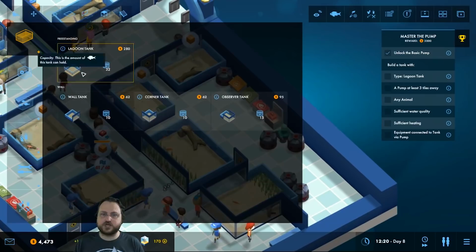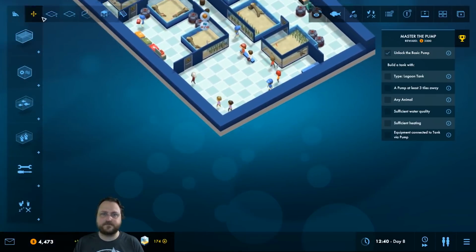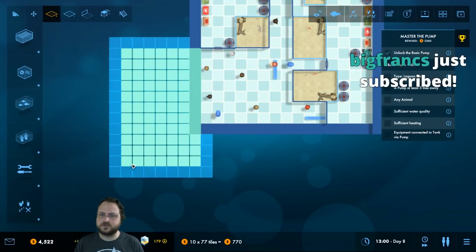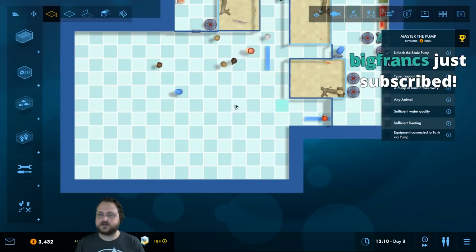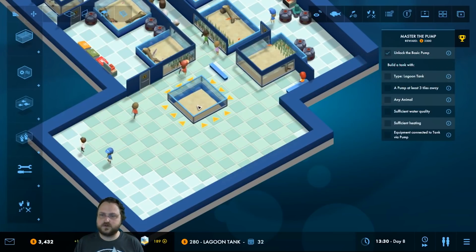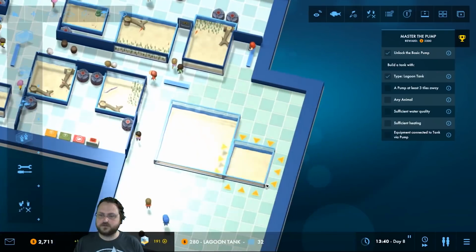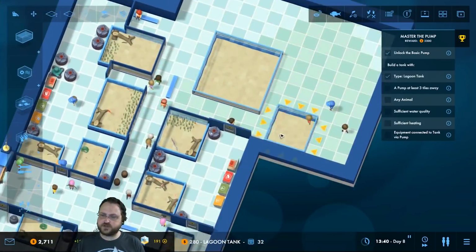And we've now unlocked the lagoon tank, which is glass all around. Oh, very exciting. Okay. Let's get a bunch of space here. I want lots of space. I don't know how big we can make a lagoon tank, but I want to make sure we've got plenty available. Boom. Okay. Now, I might be able to work it.